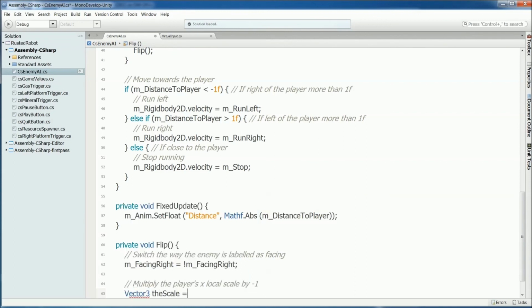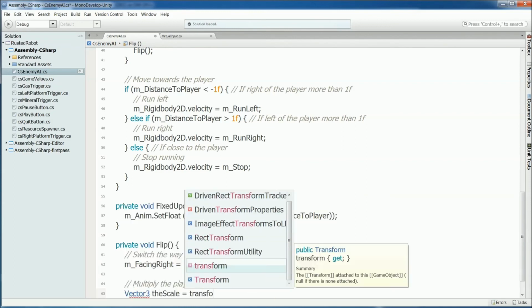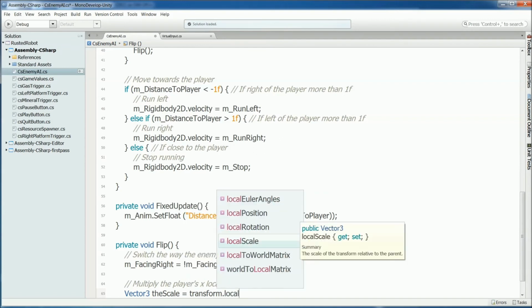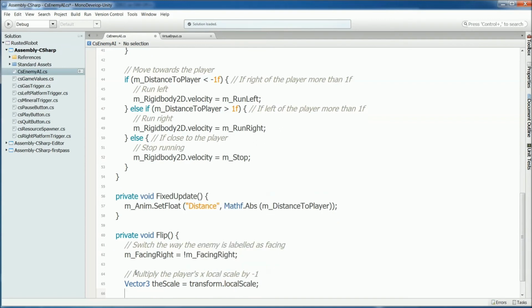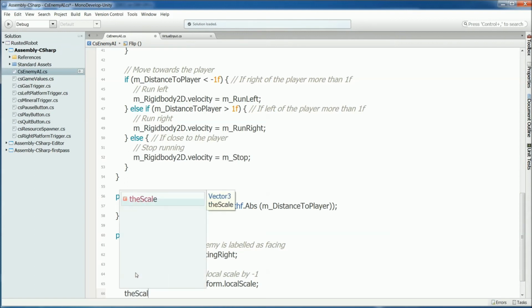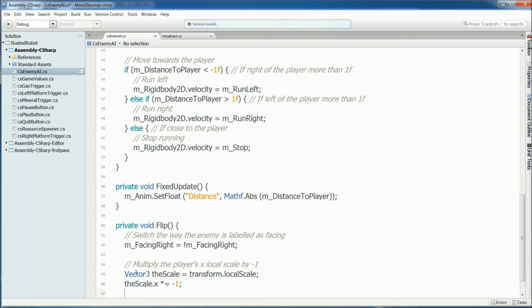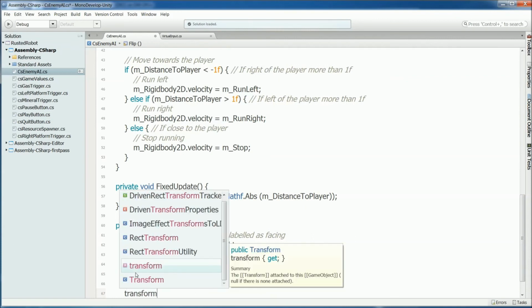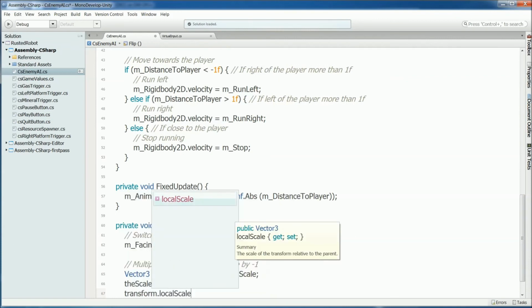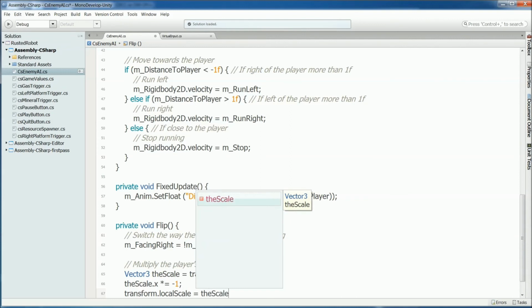Vector3 theScale equals transform.localScale, theScale.x times equals -1. So we're flipping the sprite over the x-axis. transform.localScale equals theScale.